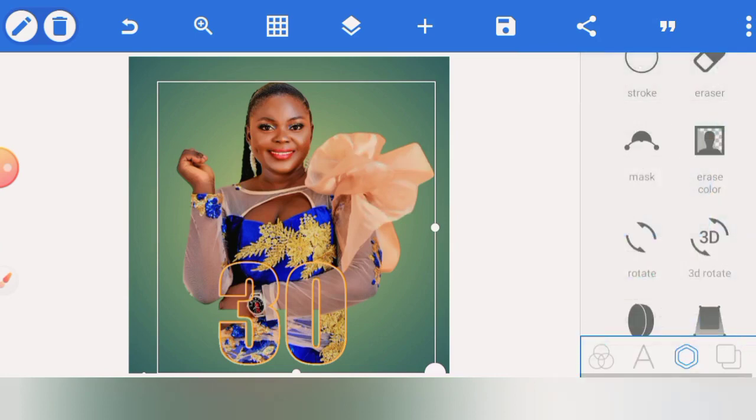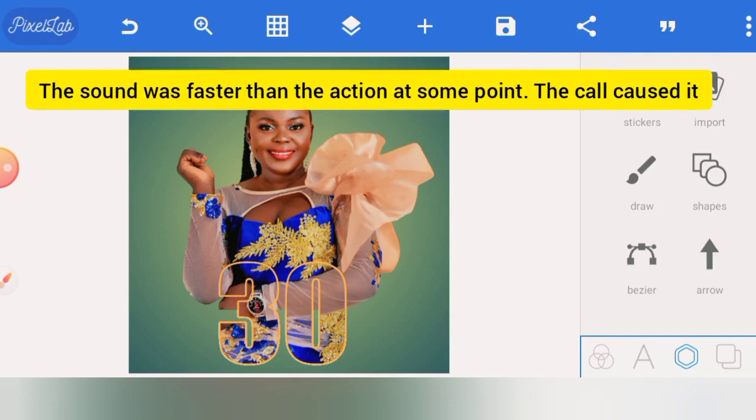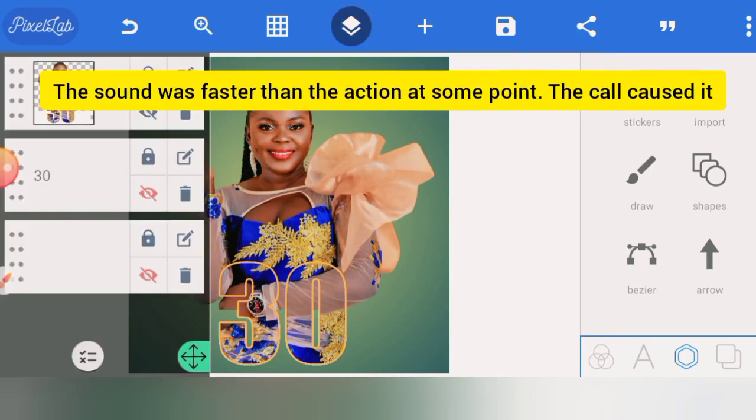So I actually went back because I centralized this before, but I later readjusted it again. I want to have a space around here. That's why I actually went back. You might be asking why did I go back. So let me quickly do what I did.